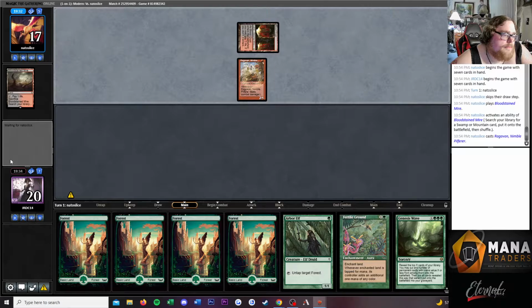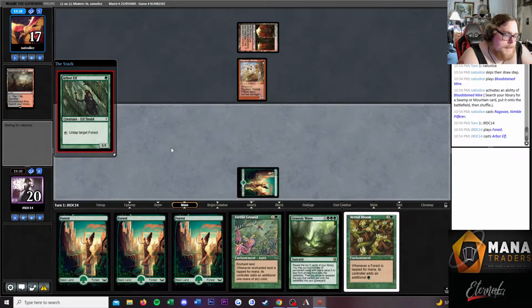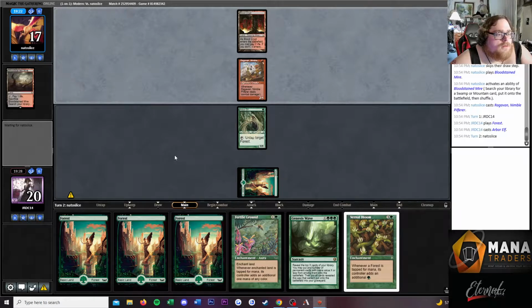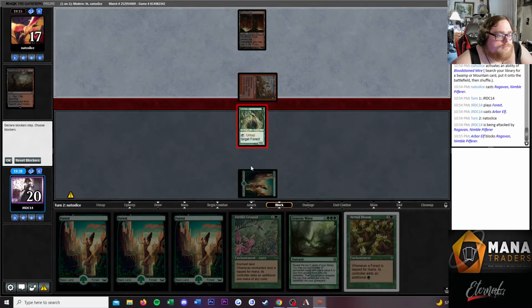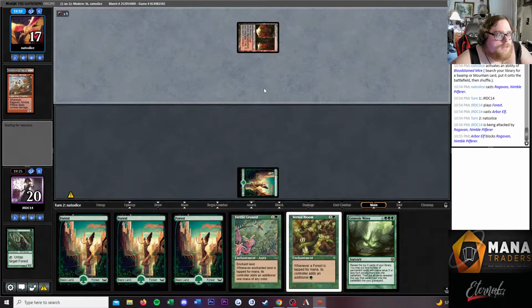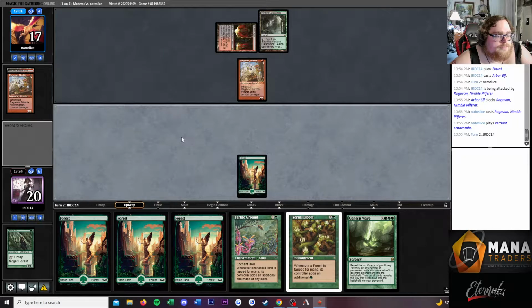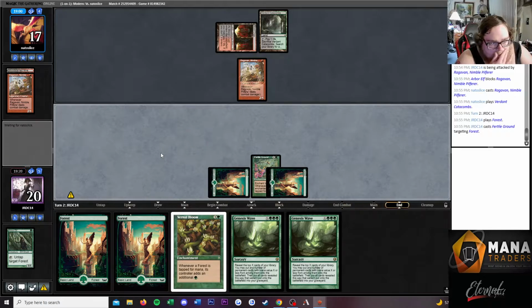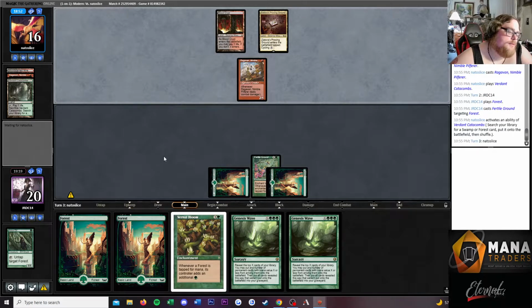No, Ragavan? Ragavan, okay. No. As awkward as it may seem, I think I do block. I think I block because I think the advantage Ragavan gives them is better than the advantage Arbor Elf gives us. Oof, right call it looks like. Nope, wrong call. Okay, doesn't matter. Losing Vernal Bloom would be pretty rough for us based on the way this hand is playing out.